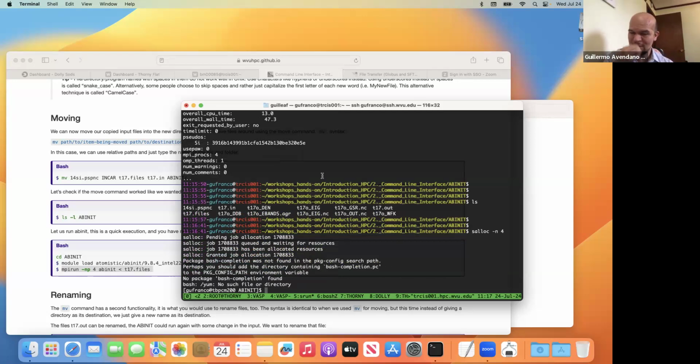So now this is the right way of doing it. So now I execute this, and I'm no longer on this machine. I'm on a different machine. One of the compute nodes, one of the 178 compute nodes. Now I am using the resources of one of those compute nodes.